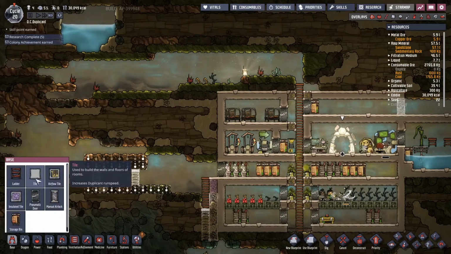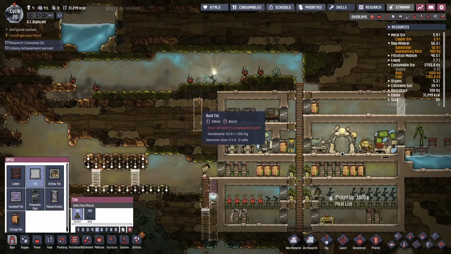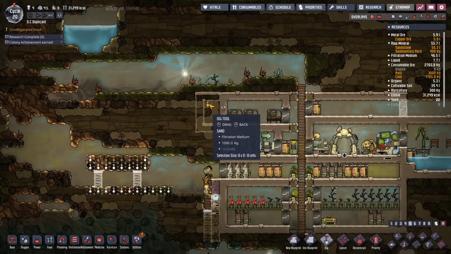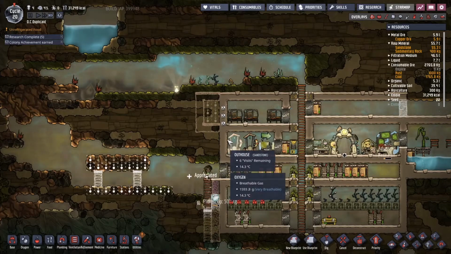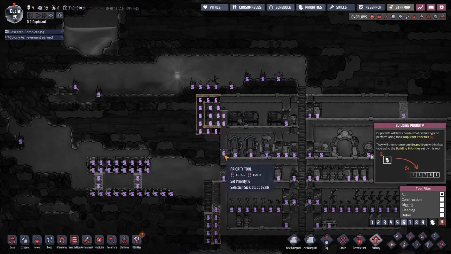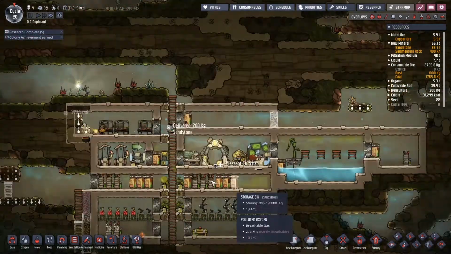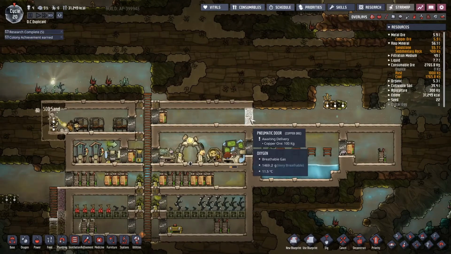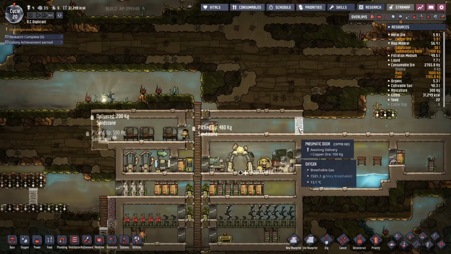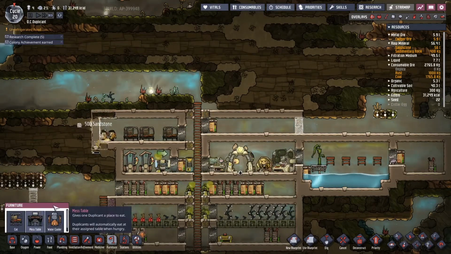I guess we can do this. Alright, if they ever finish this door over here, we can go ahead and put some mess tables in there.